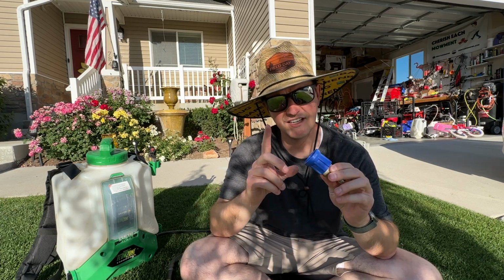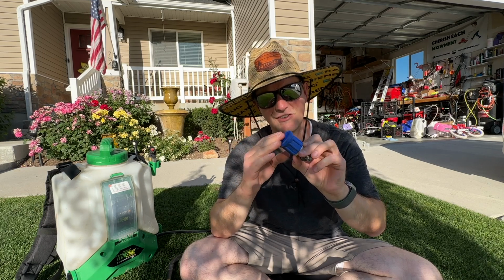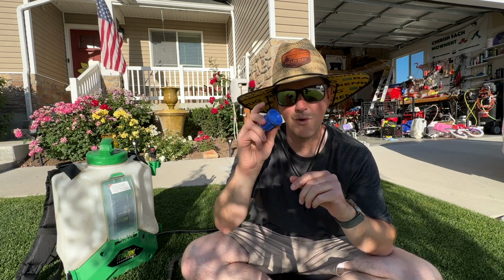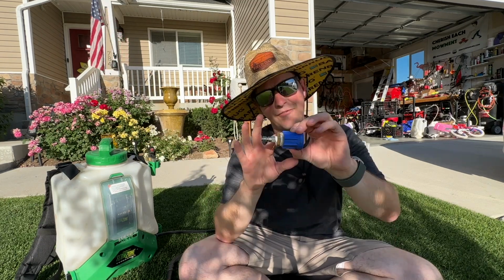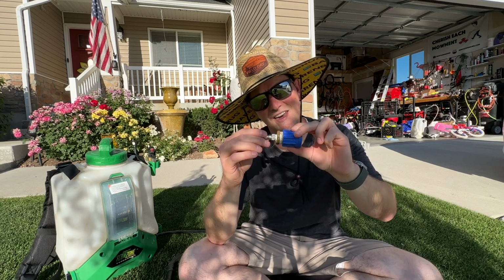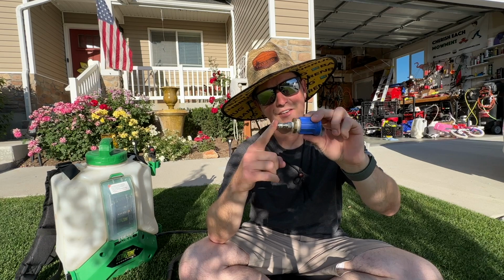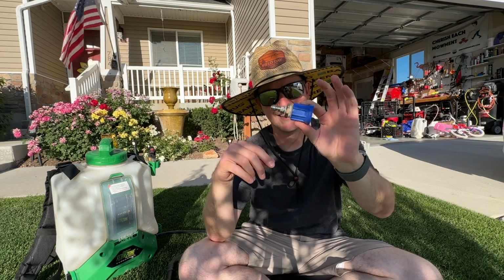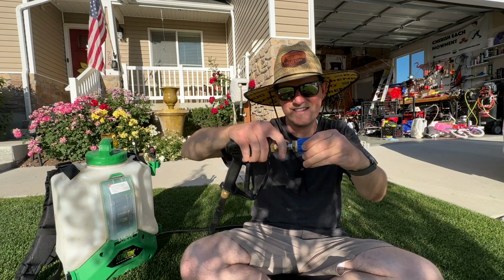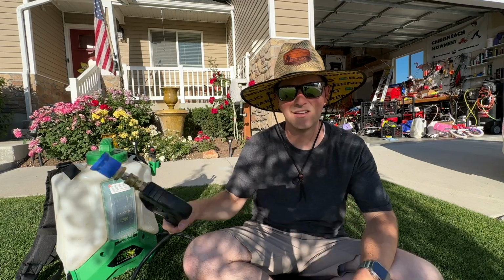So first up, we have the Let's Go spray gun nozzle, and it's the blue one. I believe that this is available in different colors, and the different colors have different output rates. This one works pretty well with the Flowzone sprayer. From there, going backwards, you have a reducer. This goes from a 3/4 inch thread to a 1/4 inch thread to support the last piece, which is a 1/4 inch thread to your quick connect fitting. And that's it. That's really all it is. You just take that and it goes right into the handle of your gun. So you're spraying side to side, good to go, easy peasy.